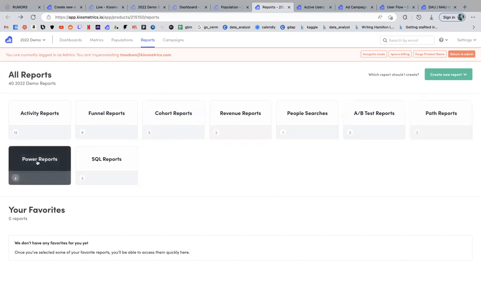The power report, I would say, is our most extensive, most detailed report. The reason is that it works as a pivot table. You select your columns, your rows, whether with properties or events, and it's going to give you a pivot table. Let's say that you can combine multiple events and multiple properties at the same time that maybe don't have any correlation between each other, but it will work out.